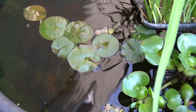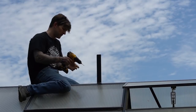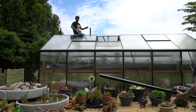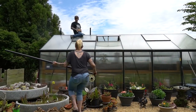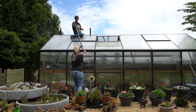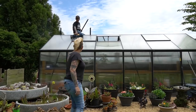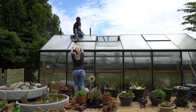Up next, we watched my husband and I muddle through putting a sunshade kit on my greenhouse. I'm still on the fence about how I feel about it. The directions were wrong. It was missing parts. Then we got the right directions. And really the whole thing was a bit of a nightmare because my husband Chris had to literally sit on the roof of the greenhouse.